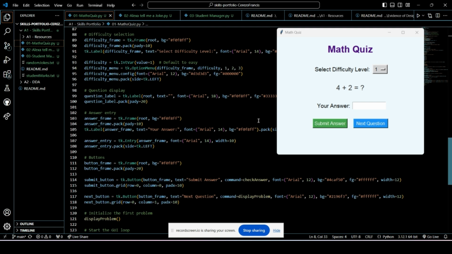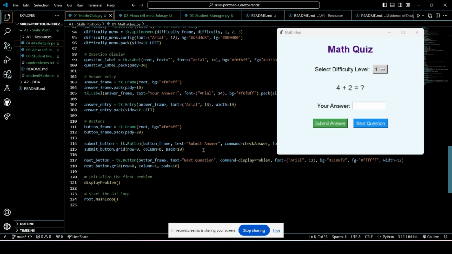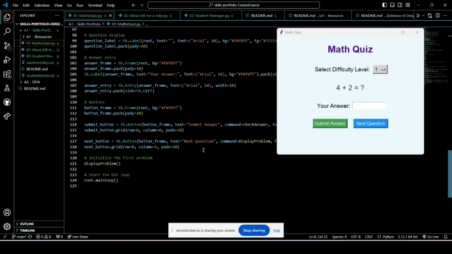The application uses a loop to generate a new question after each answer, and after the last question, it displays the user's score and grade, then closes the application. Overall, the program is designed to make learning math more interactive and fun by integrating graphical elements with core functionality for calculating and verifying answers. It's a simple yet effective way to practice basic arithmetic while keeping the user engaged with immediate feedback.